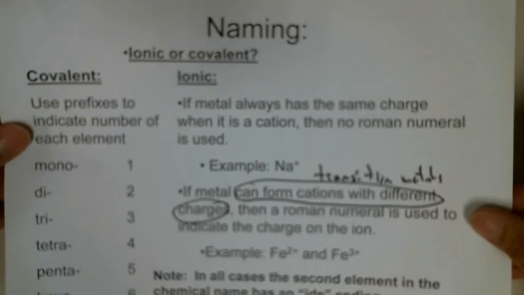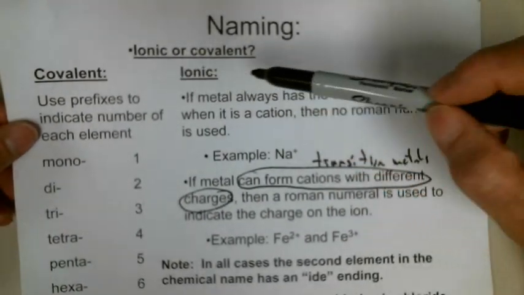All right, so CaCl2. Given the formula, can we come up with the name? This is where you pause the video and do it, and then come back and see whether you got it right. So the first question from that handout, where was that handout again? I threw it on the floor. As I get done, the first thing we do is ask, is it ionic or covalent?